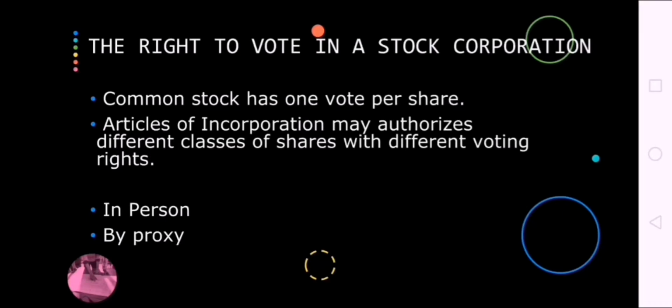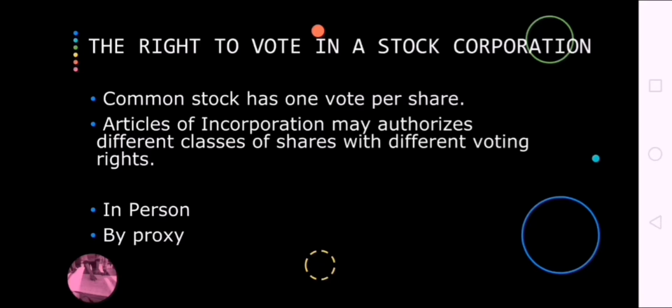The right to vote in a stock corporation. So, ang karapatang bumoto ay likas na kakayahan ng isang shareholder. It is settled that unissued stocks may not be voted or considered in determining whether a quorum is present in a stockholders meeting. Only stock actually issued and outstanding may be voted. So, common stock has one vote per share. Each share of stock is entitled to vote unless otherwise provided in the Articles of Incorporation.